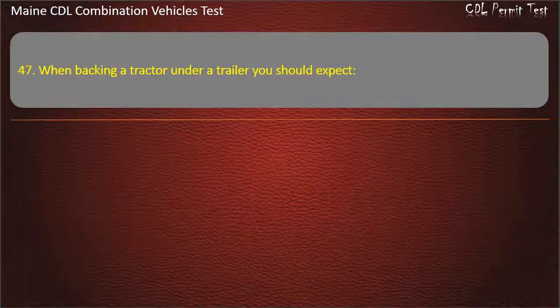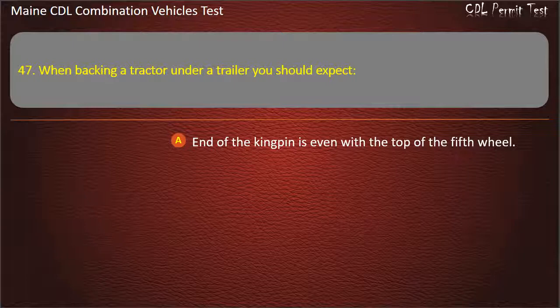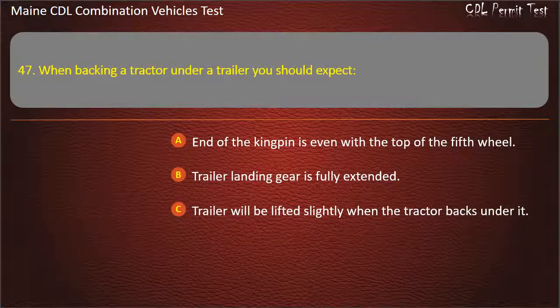Question 47. When backing a tractor under a trailer, you should expect the end of the kingpin is even with the top of the fifth wheel. Trailer landing gear is fully extended. Trailer will be lifted slightly when the tractor backs under it. Answer. Trailer will be lifted slightly when the tractor backs under it.